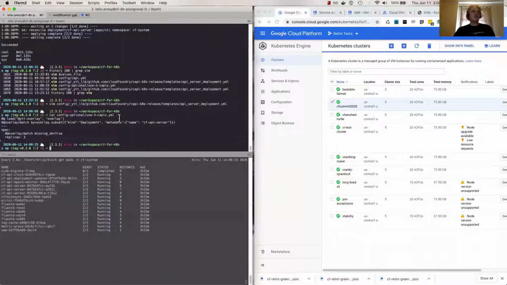We're going to use this config file. It's kind of like an ops file in the CF deployment world. And the key is here, we want to change replicas to 3. We're now saying find an existing object that is a deployment object, and its name is CF API server, and find the spec field in there and look for this line that matches and change the setting for replicas from whatever it is to 3.